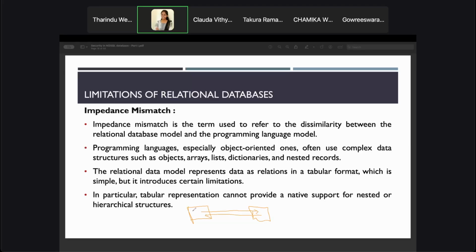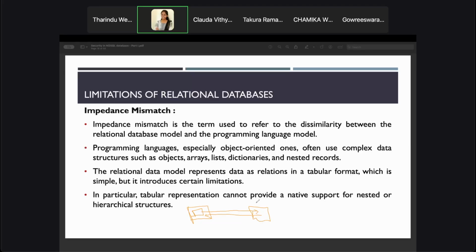In programming languages like Python, Java, whatever the language that you are using, they have complex data structures. We can have lists, we can have objects. If there is an object oriented programming language you are using, for example Java, you can create objects inside your coding, and you can have arrays, lists, stack. Different types of data structures could be possible. We call them in memory data structures, right?